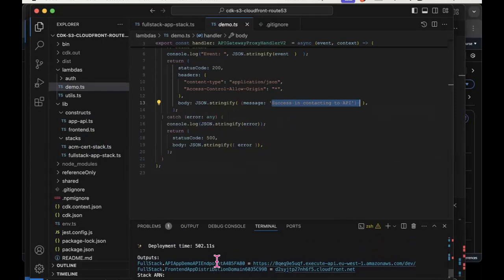Did something, okay, which is here. This is actually just the domain name of the REST API. Let's just try that as a matter of interest.